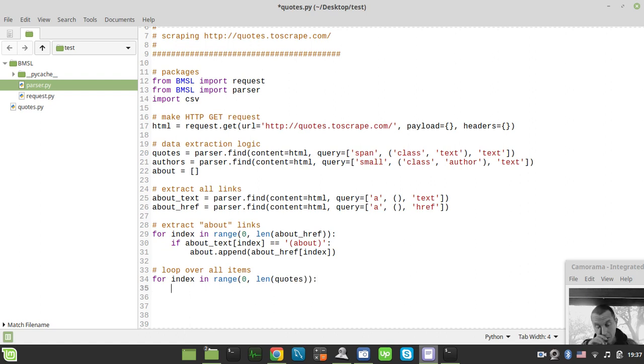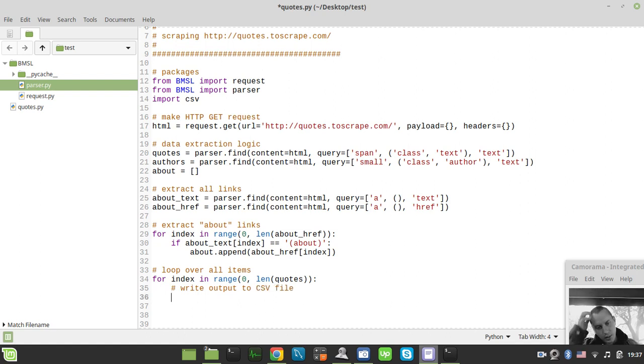And here I can say write output to file, to a CSV file.